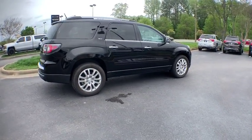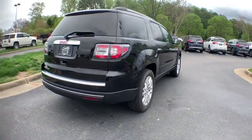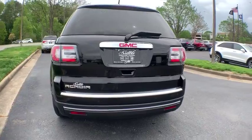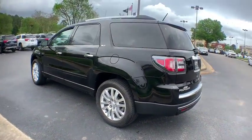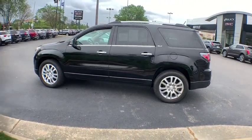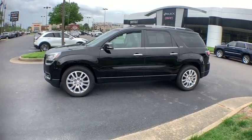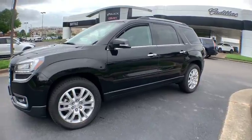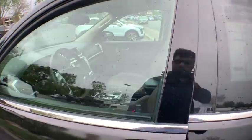Here are some of this vehicle's great options. Bose sound system, power passenger seat, traction control, power liftgate, navigation system, dual airbags, leather wrapped steering wheel, remote vehicle start, power steering, auto dimming rear view mirror, four wheel disc brakes, universal garage door opener, center armrest, security system, power windows, compass, electronic stability control, fog lights, rear window defroster.